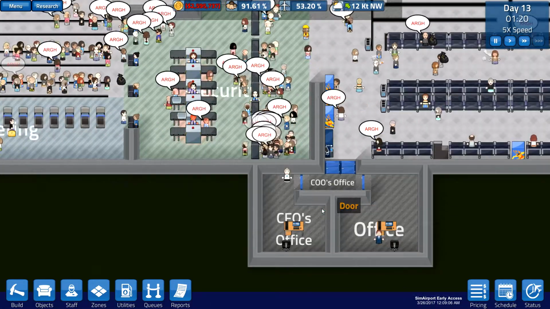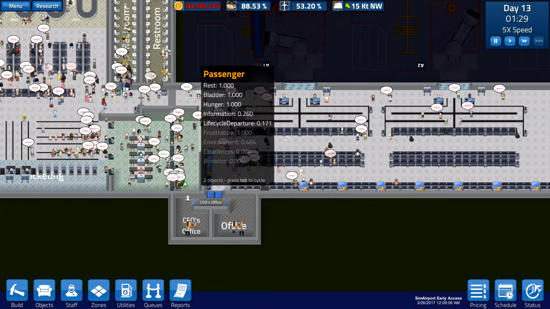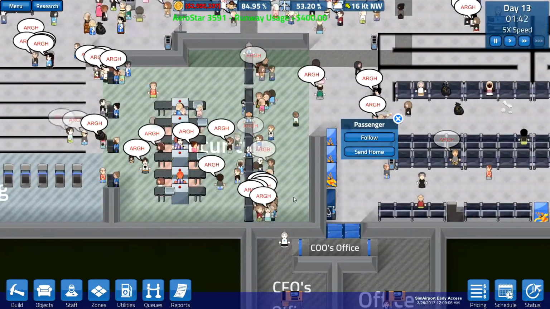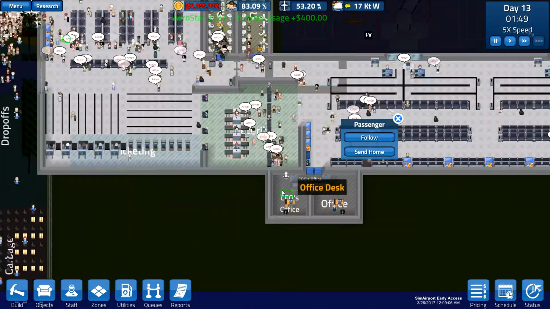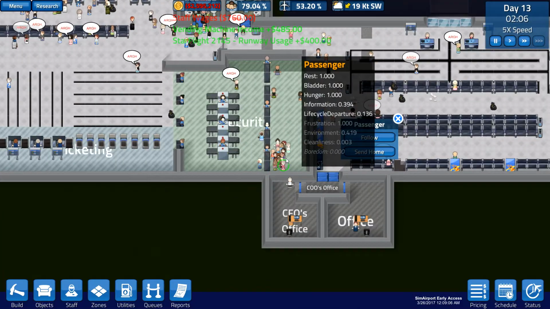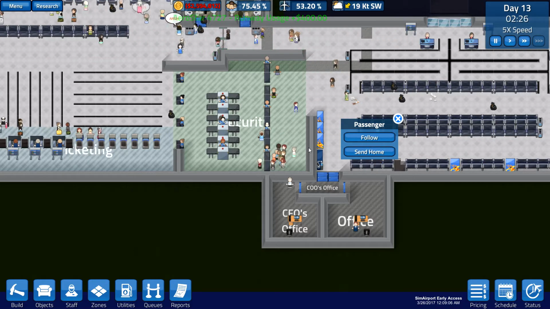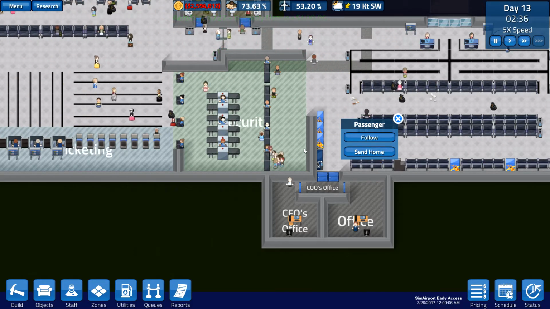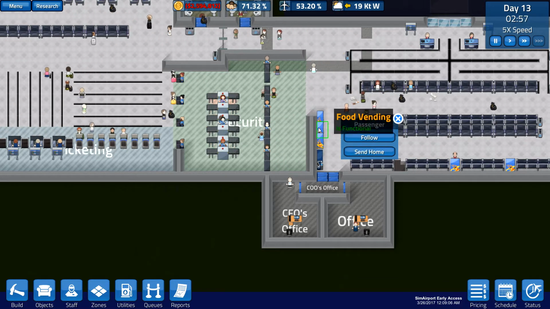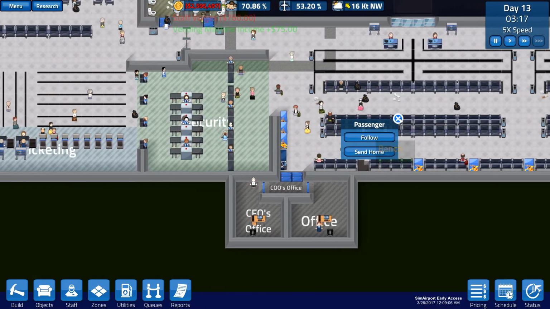Now let's see why they're all arguing here. Why are they all arguing? Are they getting stuck here? Interesting. So perhaps the security gates are just too slow? Now look, why are they all going to one gate? That's the odd thing. Or one check-in area. Huh, interesting. And we've got five of them set up here, so let's see how this goes. Because I believe we added some in the past.